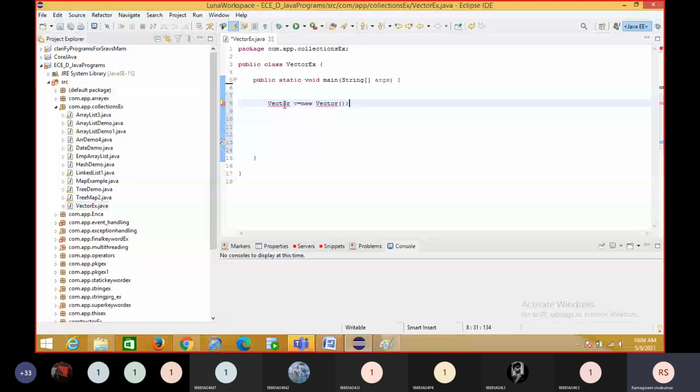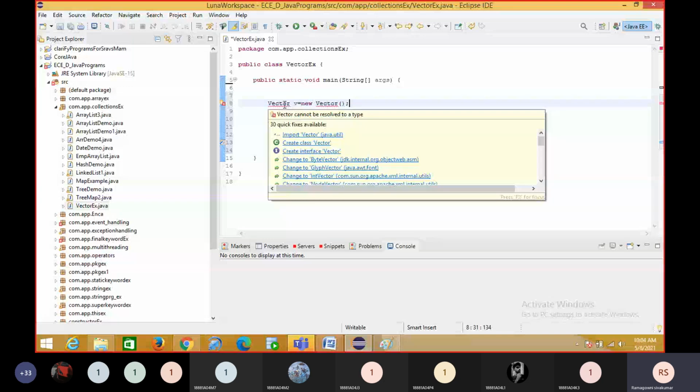This collection framework is from which package? The java.util package. You need to import this package. Import java.util.Vector. We imported it here.